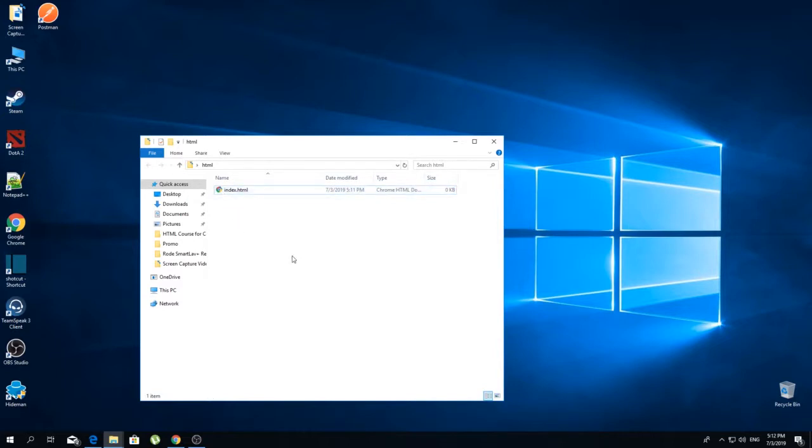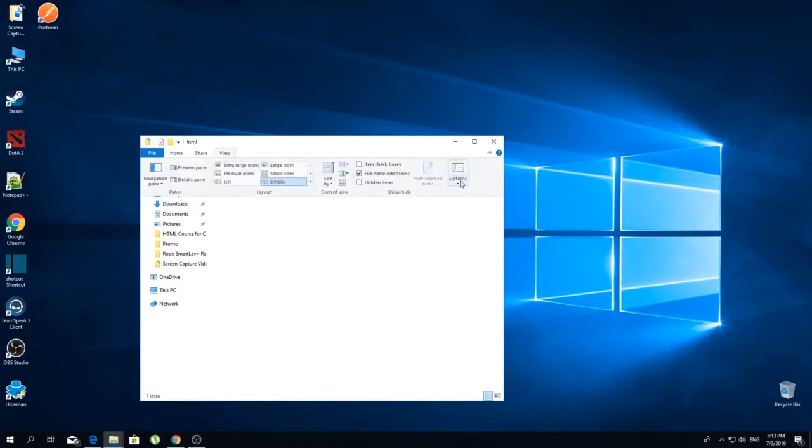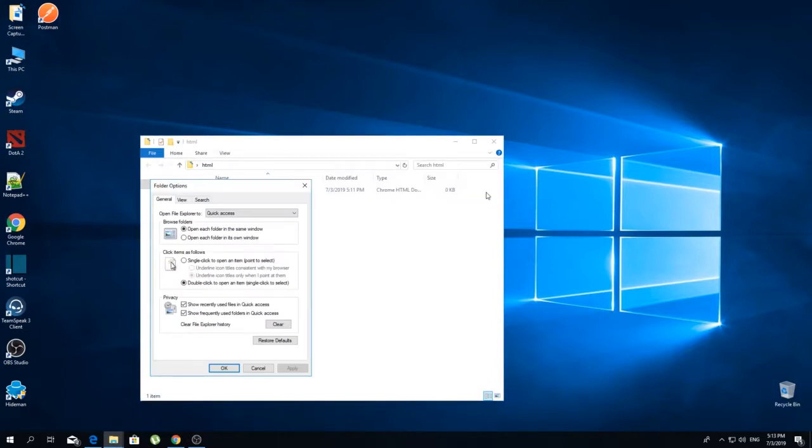And one problem you may have here is that you don't see the extension after the file name, so you don't see the .html extension. If that's the case with you, you need to click here on View. After that, on Options, and change folder and search options.